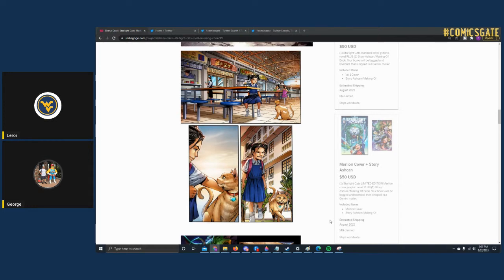Nice. How about you? Surprisingly, I enjoyed the story quite a bit. There were elements that came full circle in the story. The bully being part of it, and there is a tag saying some spoilers, George. So it starts and ends with the bully. Also, it's interesting that the adventure she goes on with the Starlight Cats starts with her waking up from sleep, and then ends with her waking up from sleep. I thought that was very interesting.